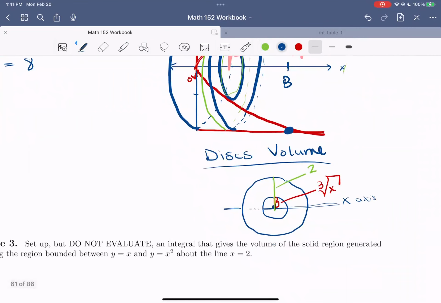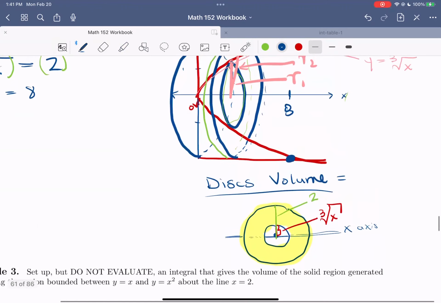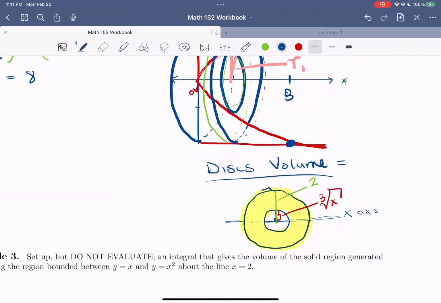So what will the volume be? Well, the volume is similar to how we computed the volume of the disk from before, but now we need to remove that inner disk as well, because we only want this kind of donut-y shape. So the thickness of our disk is still change of x, or dx, or delta x. Kind of trying to draw 3D here. So our thickness is still going to be dx.